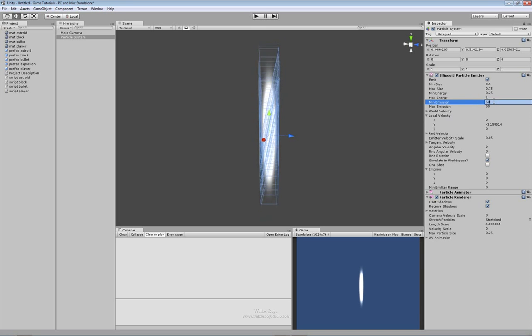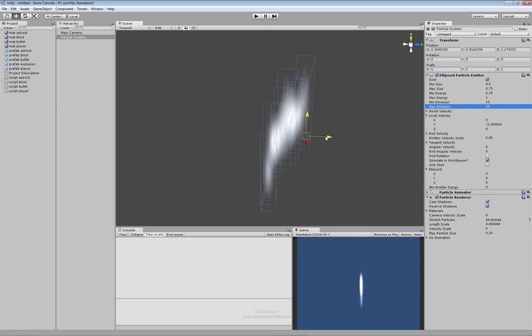The emission amount, we're at 50. Do we really need 50? A great way to test is just to drop it down, say 10 and 10. Do we have the same effect? Are we more or less what we want? We're kind of close, but we could bump this up maybe to about 10 and 20. I guess close for right now.